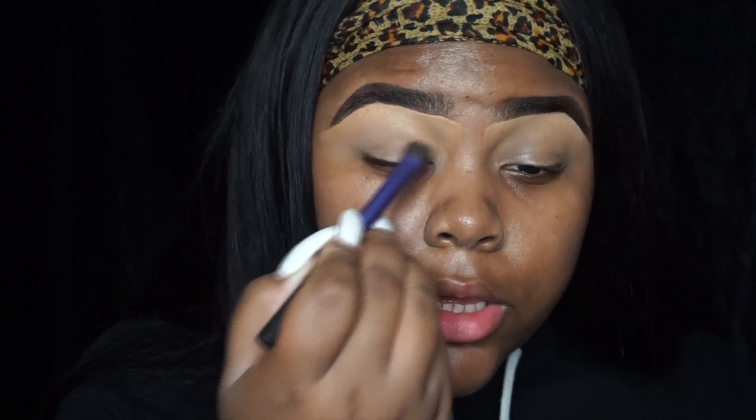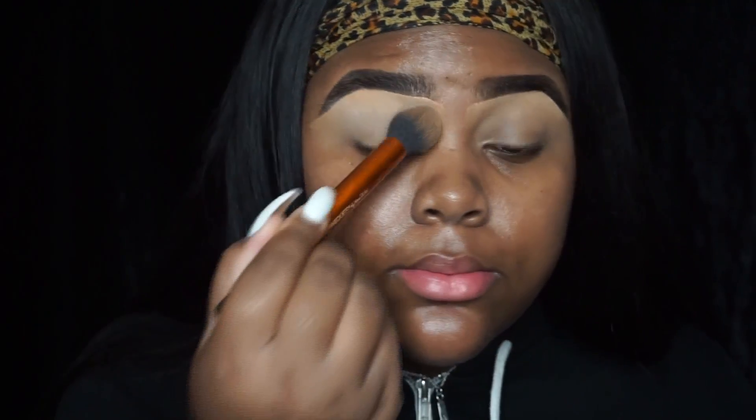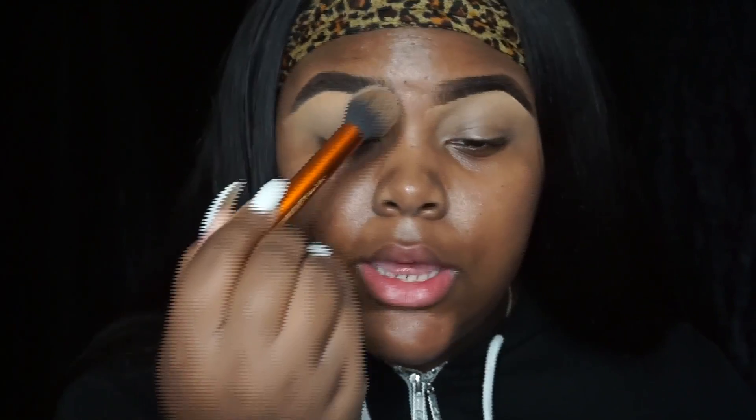I think having a close relationship with my mom kind of harms me in a way, because if I didn't have that I'd probably have more female friends to talk to. But because my mom is like my female friend, I kind of don't feel the need for other girls — even though I should have friends of my own, and I do have a few. That's my story when it comes to friends.